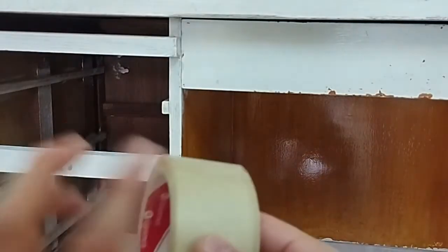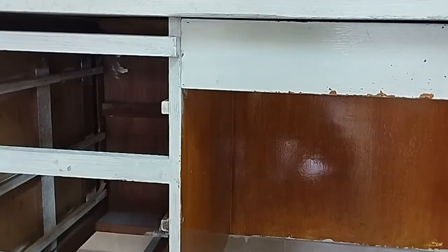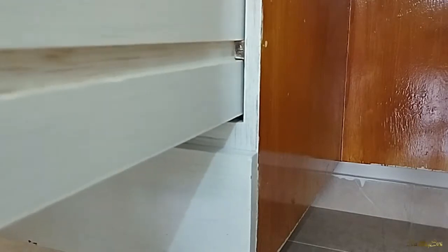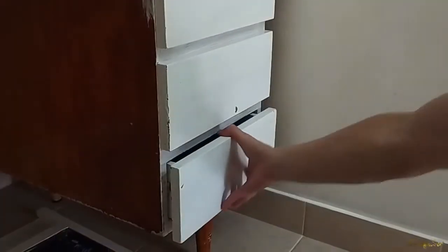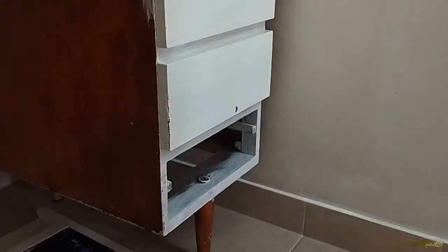The surface of the cellophane tape is quite smooth, and you can glide anything on top of it. If you use something that is quite thick, it will not go through the little gaps here. So hard to take out.